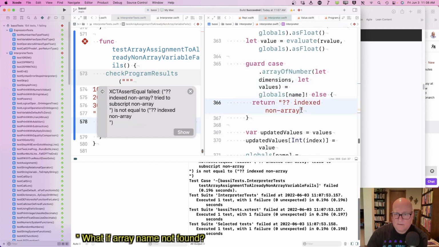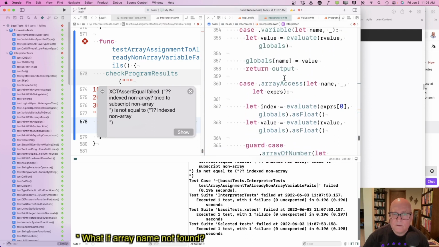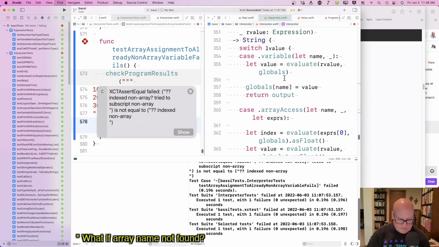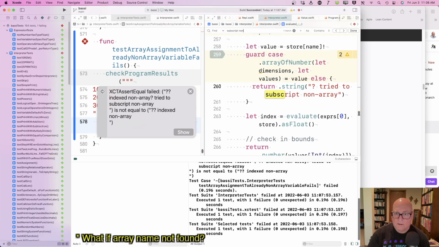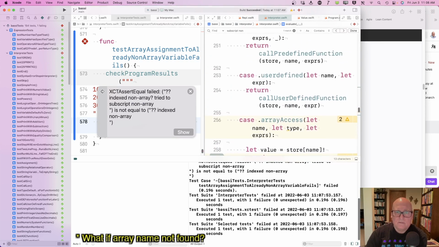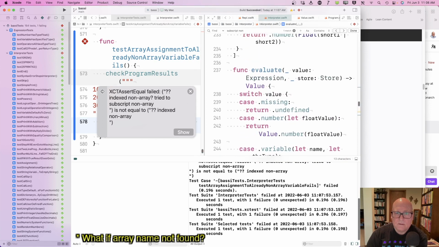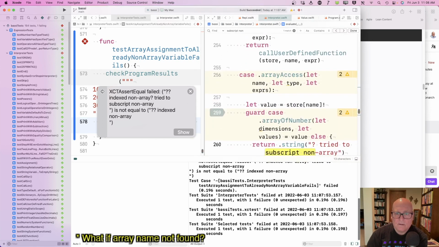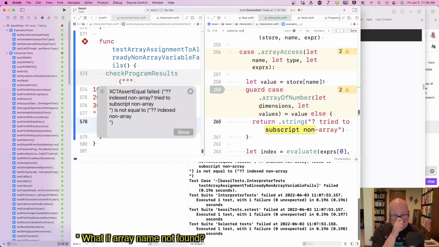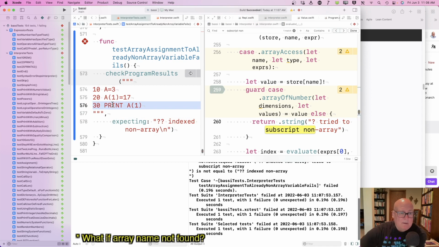Okay, I guess all these need new lines. Let's find subscript non-array. Okay, this is evaluate. Oh, that was this line. Okay, we don't care about that line.